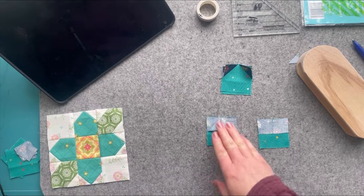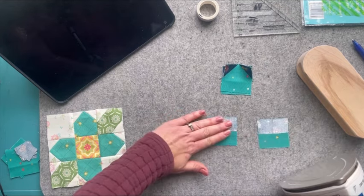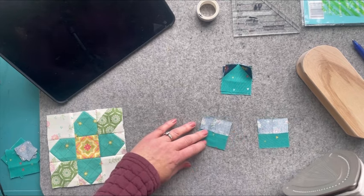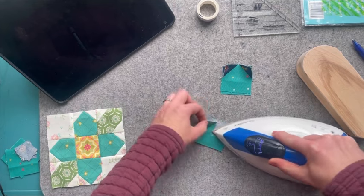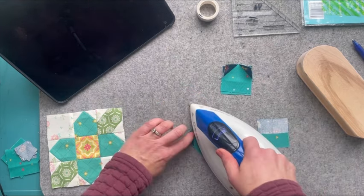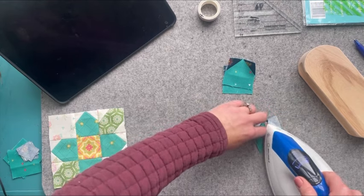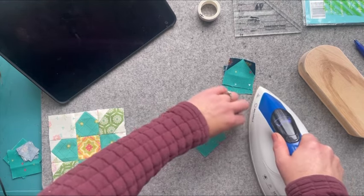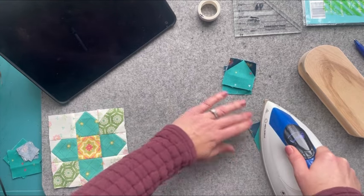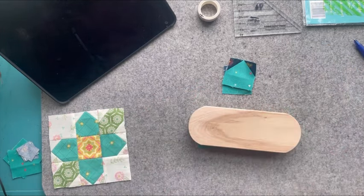Now we're taking our squares over to the ironing board for pressing. The first thing I always do is set my iron down on top to secure them together and flatten everything out, because if it isn't laying totally flat it makes it hard to press accurately. Set that seam first, then take the edge of your iron and push gently over — I usually give a little shot of steam. I like things to lay nice and flat, and I'm not pushing really hard and swooping in and distorting things. I'm just very gently using that edge and making sure there isn't any excess fabric hiding in the seam, because that will throw the folded corners off. Because those corners are so little they don't like to lay down very well, so sometimes I use my clapper and just let that rest on there to flatten the seam.